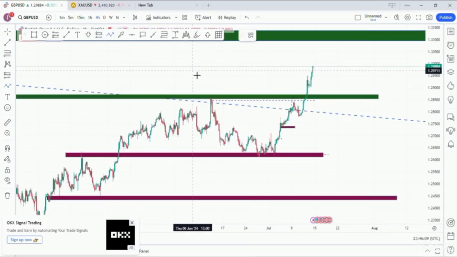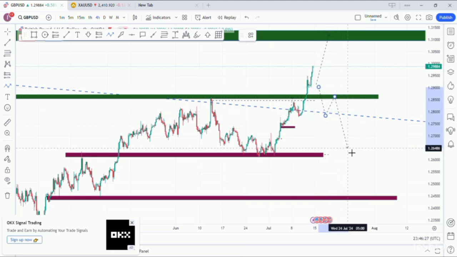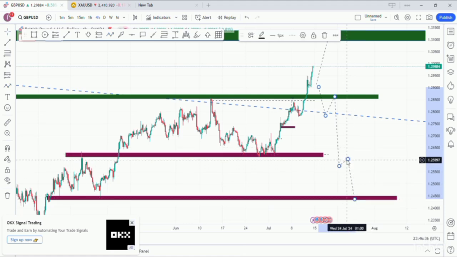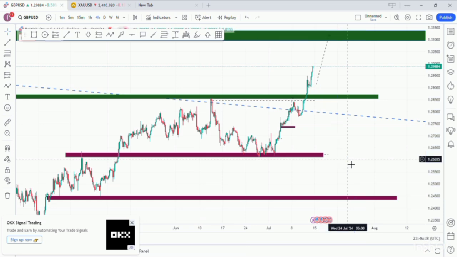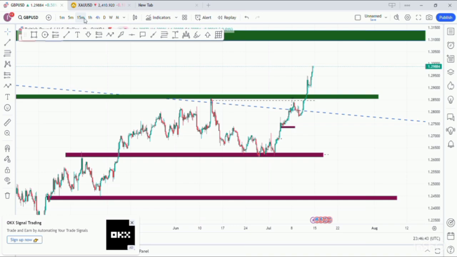We'll be expecting a continuation to the upside from price, possibly breaking out of this resistance zone to continue upward. But on the flip side, if price decides to reverse from where it is, that's to break below this resistance zone, we're expecting price to break below, then continue downward to this support zone, or possibly break out of this support zone to the next support zone just below, guys. So we'll still move over to the 1 hour time frame so we can get a clearer picture of other zones that we need to pay closer attention to on GBPUSD, guys.